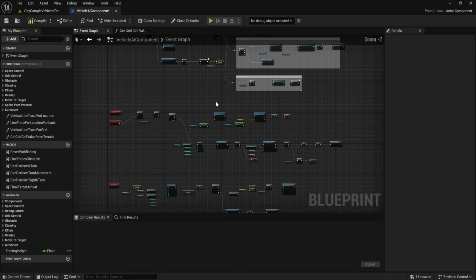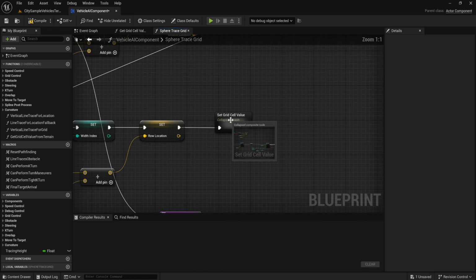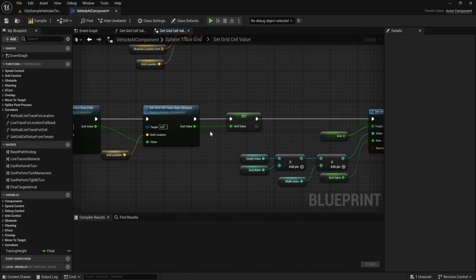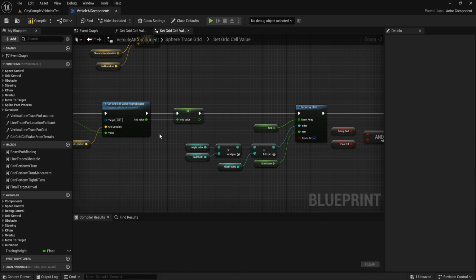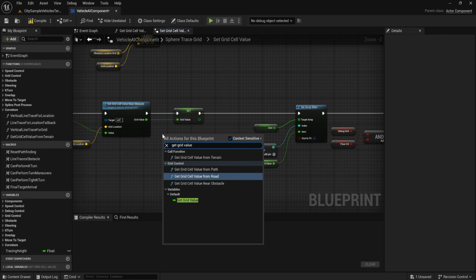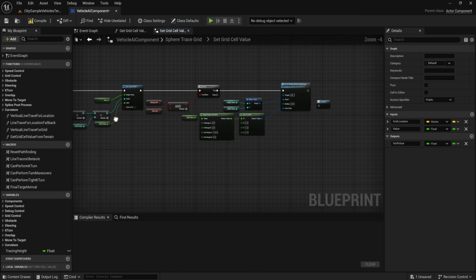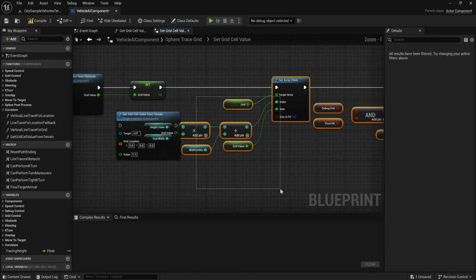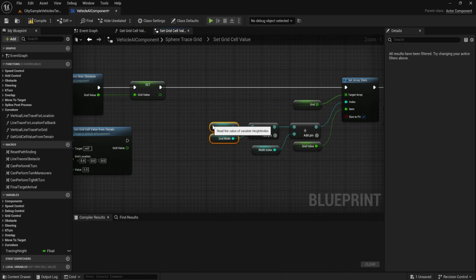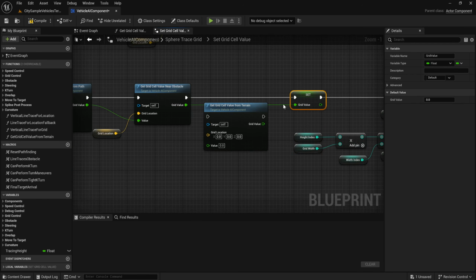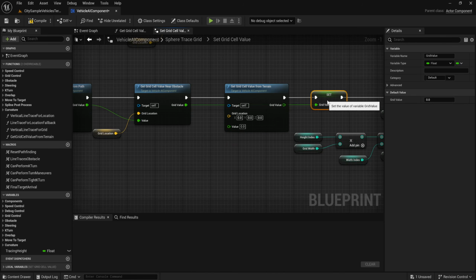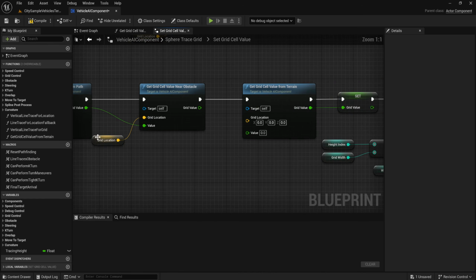Go to event graph, address grid, set grid value. After we get grid set value near obstacle, we call get grid value from terrain. And move this. And set this grid value.